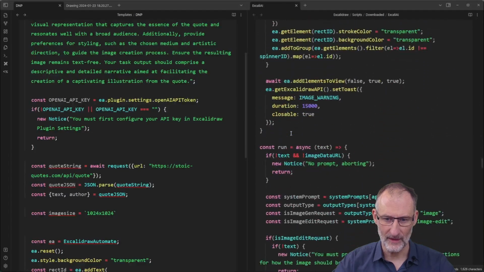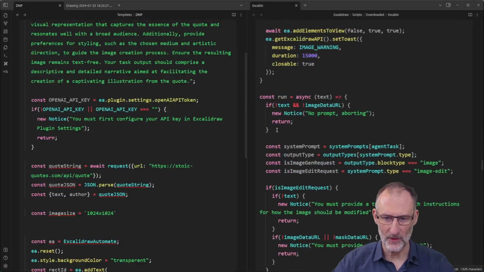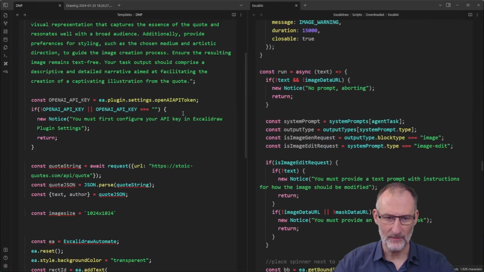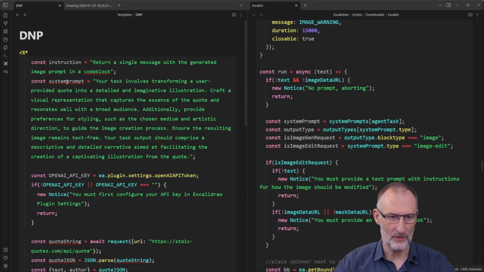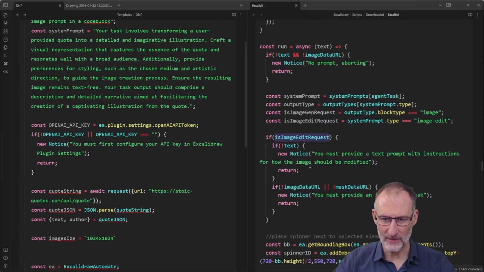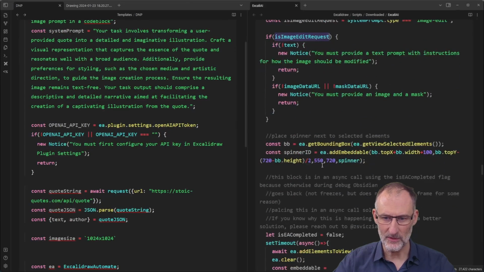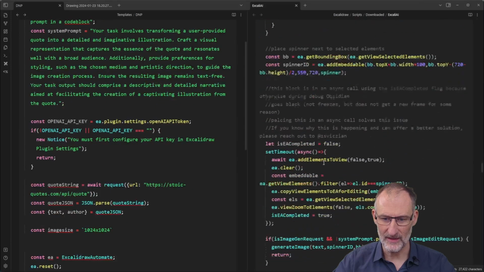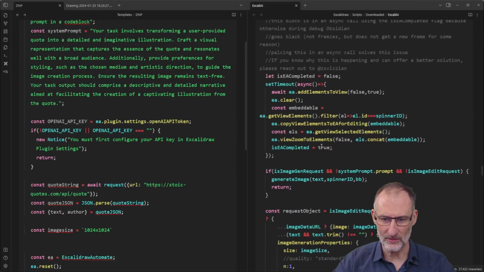I have a function here, run. Great. And so let's just type system prompt with the same font size so I can easily copy paste stuff. And this is going to be not an image edit request, but an image generation request.